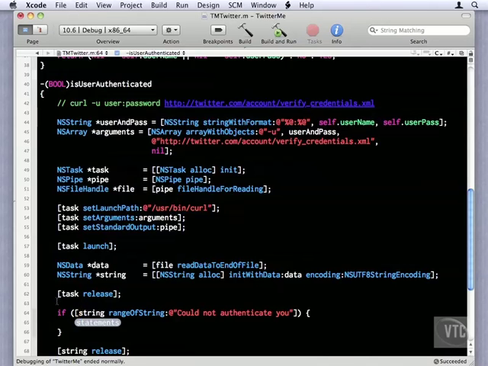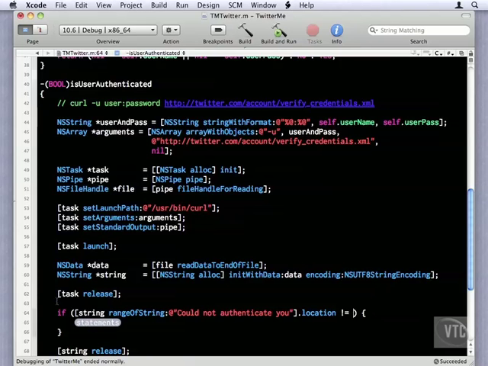Now what we have right there so far is going to return an NSRange. And as we know, an NSRange is a struct that has two things. It has a location and a length. The location determines the starting point of the string that it found. So that's what we'll look for. And to access the struct's members, we use dot notation. So we'll say dot location. Here we're going to use the not equals to. And to do that, we use the exclamation point and the equals. And that means not equal.